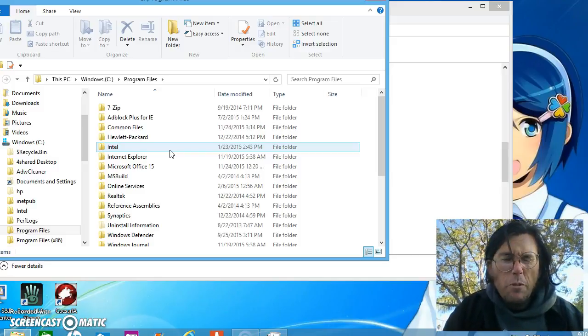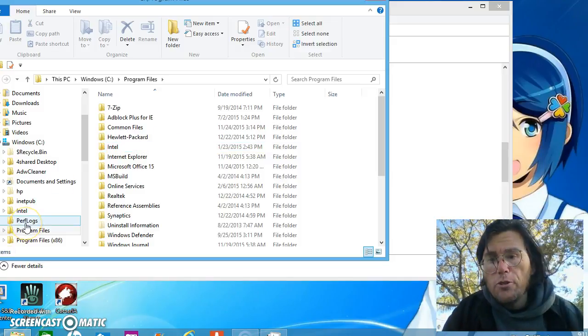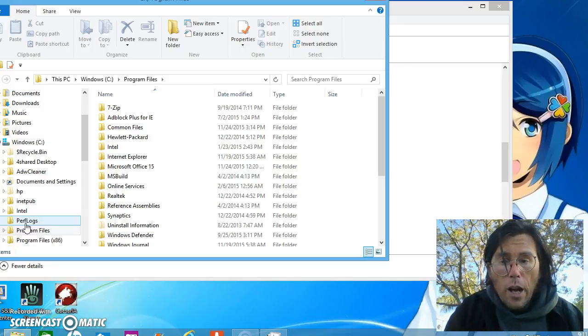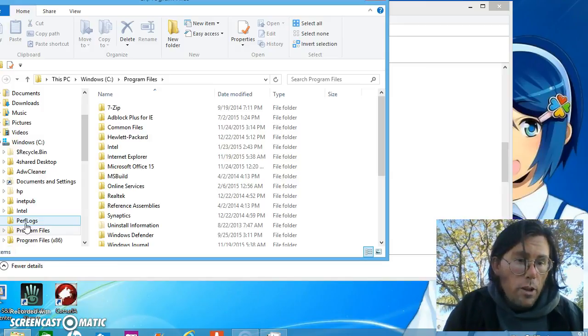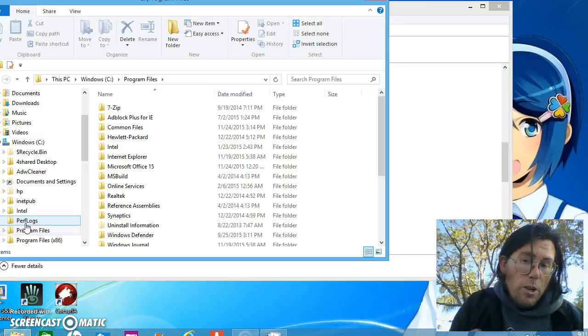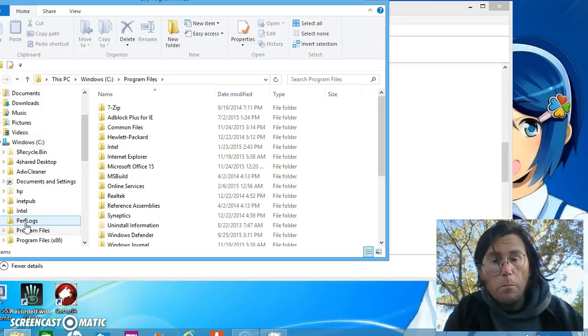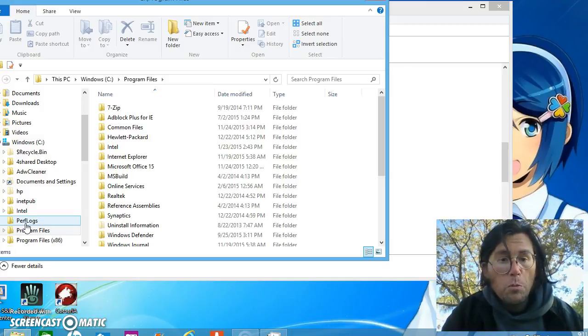Because sometimes they figure out you just moved it somewhere else and it reroutes to that spot. But if you change the name, a lot of times it messes with it further. Then you turn off your computer and restart it, and you will notice that through Task Manager it will not be up and running. That's when you grab the folder and chuck it. Completely destroy it, permanently delete it, and do it as quickly as possible.